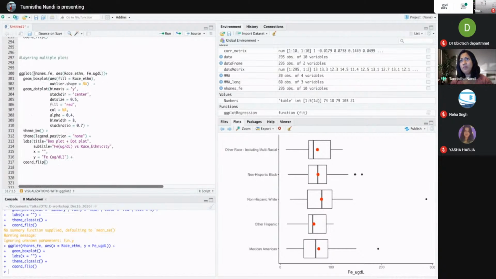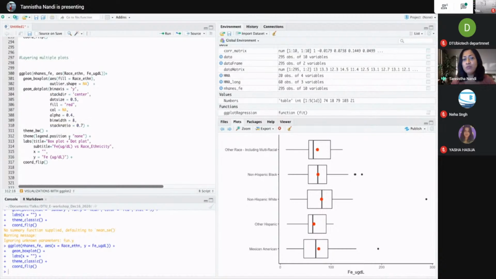So, okay, ggplot, dataset, global settings, then default do a box plot. And once you do the box plot, do a dot plot. And what that dot plot should have, I'm specifying the bin axis should be the y variable from here, and giving them the color, passing the arguments for color, dot size, and so on.